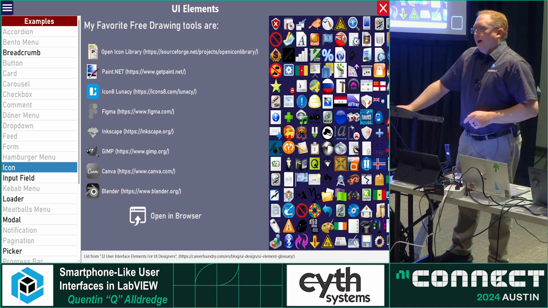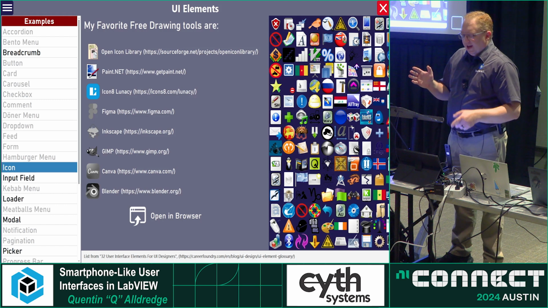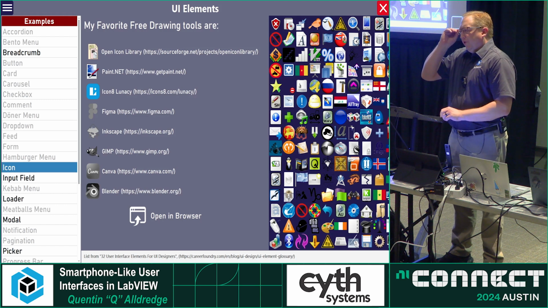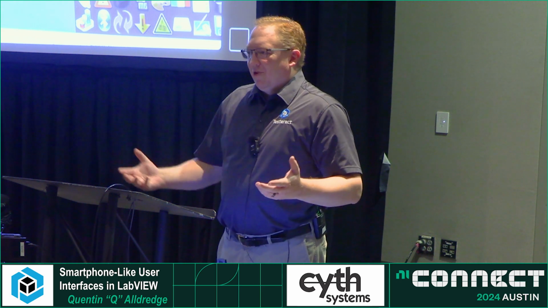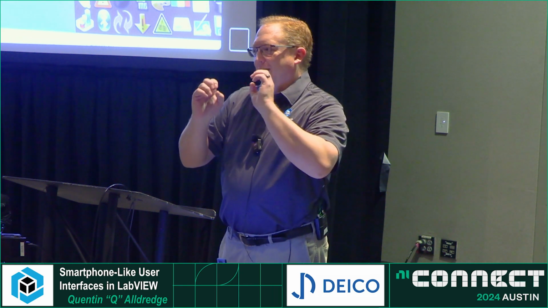Lunacy, Icons8 Lunacy. I know that some people like Inkscape, which is lower down, for doing vector graphics and stuff. But I'm a mechanical engineer, so I think very additive and subtractive kind of thing, like doing a solid model. And Lunacy has those same kind of tools. So when I'm drawing a vector graphic, I can draw a square and then draw a circle and then say, now subtract the two. And it does that kind of stuff. And I make really nice vector graphics and icons and all sorts of graphics for my UI that way.